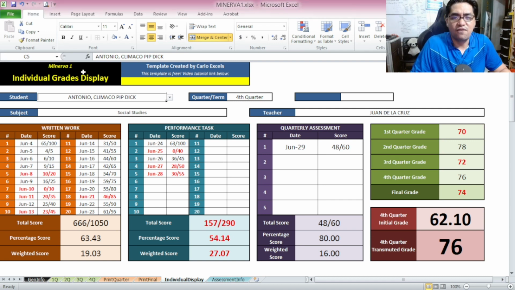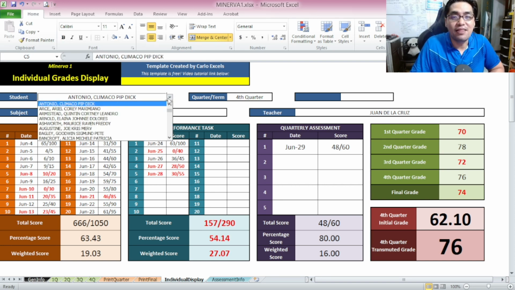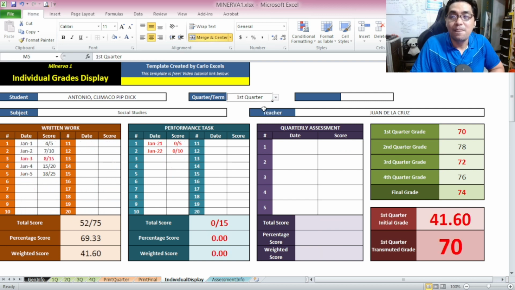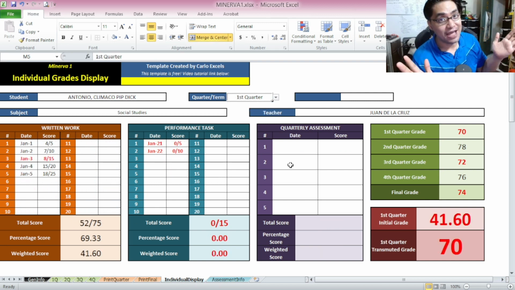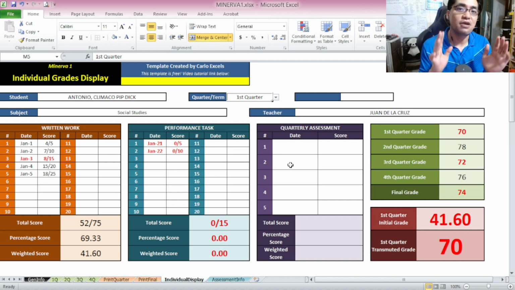So what are you going to use this for? Well, there are 2 practical applications of this part of the template. First, if you are talking to students' parents, you don't have to print lots and lots of papers and then show the papers to the parents, trying to hide the names and the grades of other students just to show them one particular student or their particular child. All you will have to do is to bring your laptop during the parents-teacher conference, and then you put it on this screen and then pick the name of their child, pick the quarter, like so, and then turn the screen of the laptop and then start talking to the parent while pointing to your screen, because everything is here already and you maintain the privacy of all of the other students.